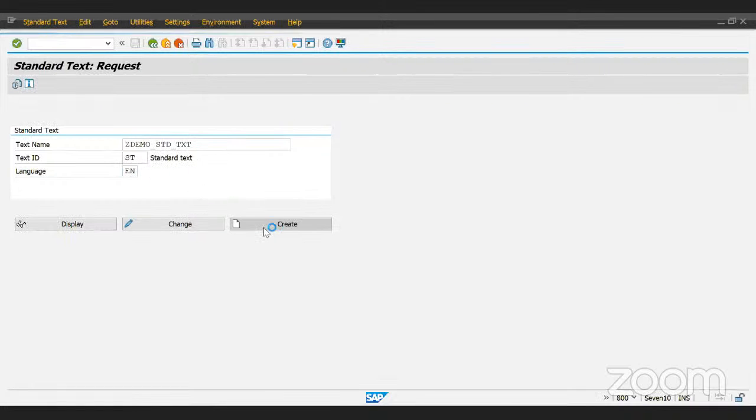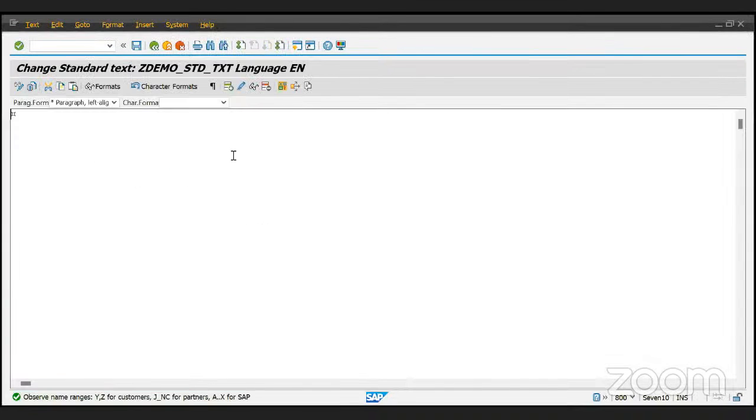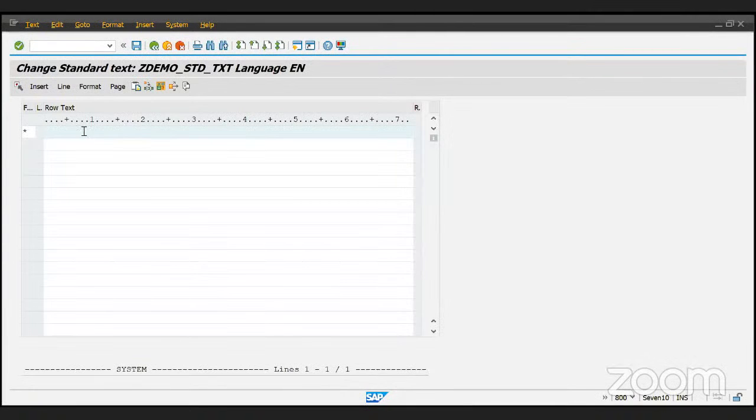Click on create. Now, the similar way the text element which we create, it will come the same way. Then we can go to the change editor. Here we can write anything we want. Let's see, I want to print my company address.